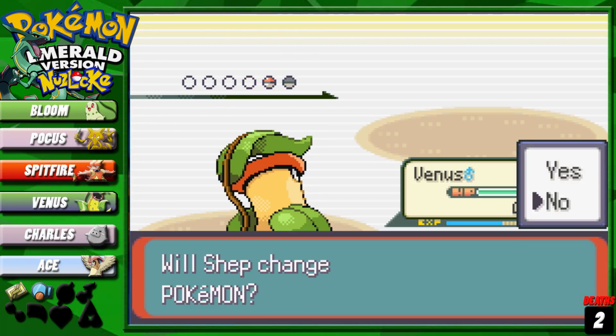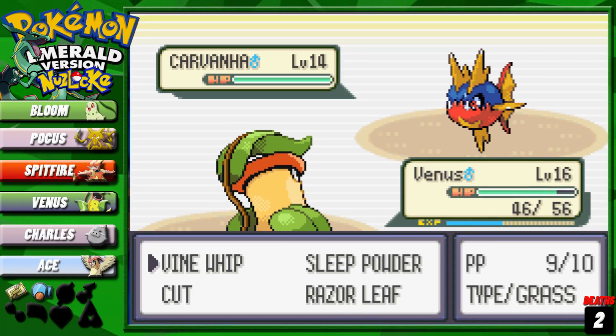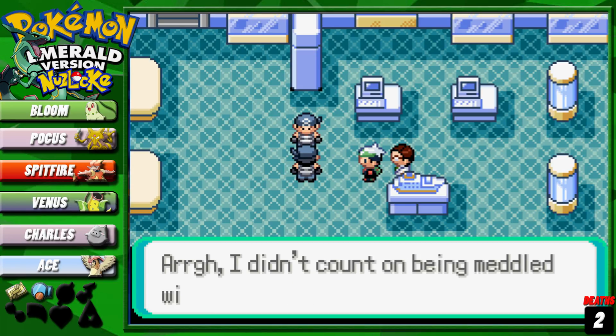Carvanha? No, I'll keep what I got. That's fine. Just Vine Whip it. It'll die. Yeah, there you go. I think I took damage from the Rough Skin.